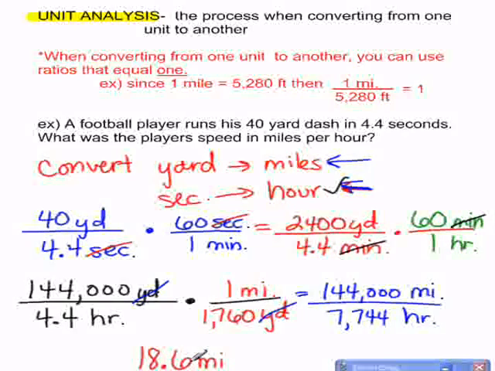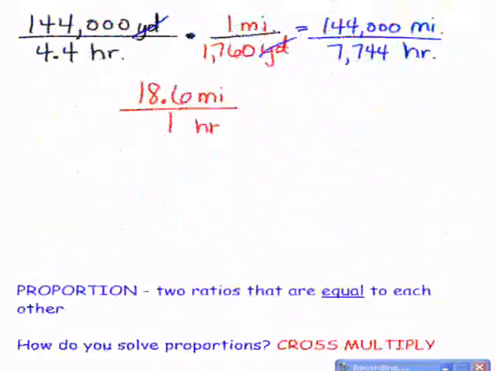So think about that. Think about driving in the car at 19 miles an hour and looking out your window and seeing this football player run right beside you, because that's how fast he can run 40 yards. Pretty impressive, I do believe. Let's talk about one more thing.